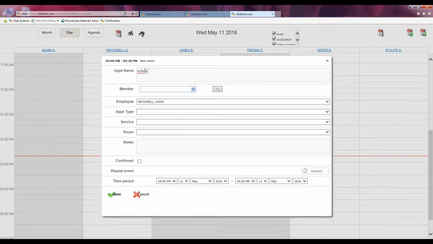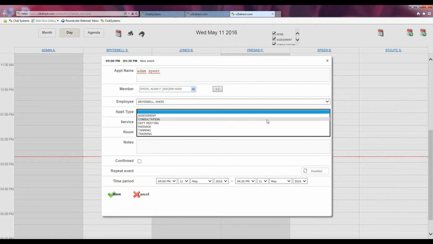So if you would like to go ahead and title this as the person who's booking the appointment, the actual member, feel free to do that. You are going to be able to notate who the member is here again under the member field, but it is a good idea to put it as the appointment name as well, so that is showing on the forefront of the appointment page. So once we select the member, we'll notice that the employee name is already filled in for us, and that's based under whose column that we went under, so that's already filled into that space for us. Next, we have appointment type.